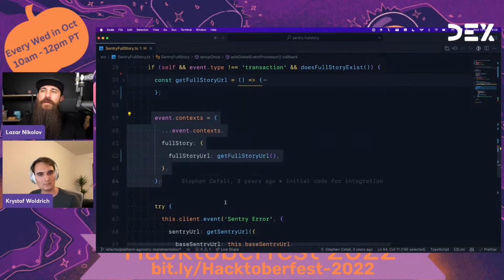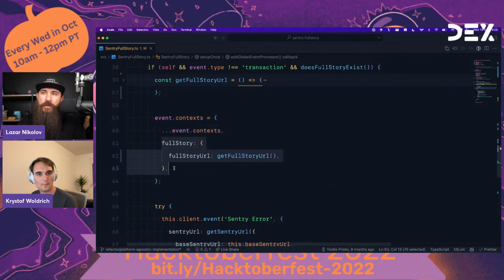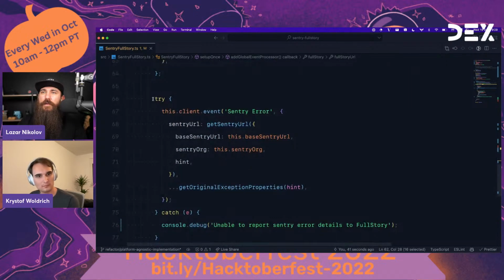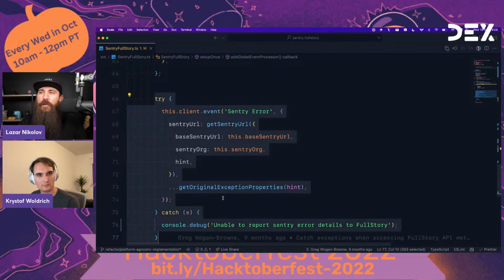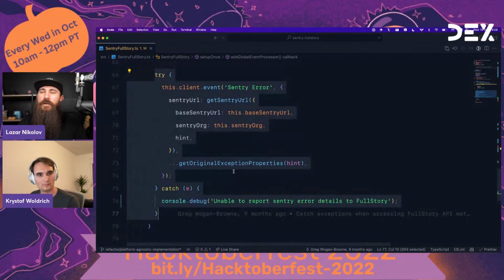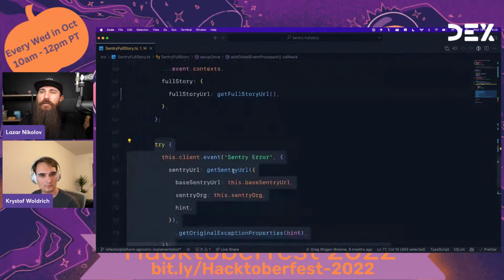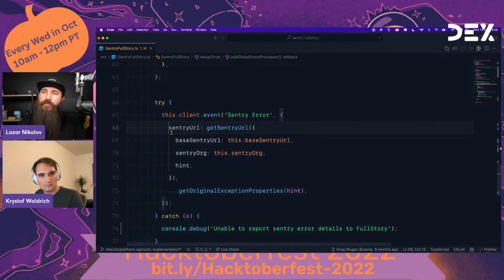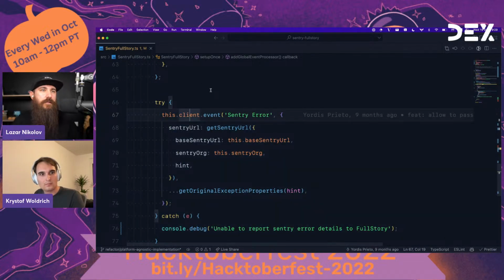We modify the event context, and we add the additional FullStory object here that links to the URL. And then we actually go and send the event, and because this.client is FullStory, it's not Sentry. This.client is FullStory. So we're going to call the event, which I presume is just sending the event to FullStory.